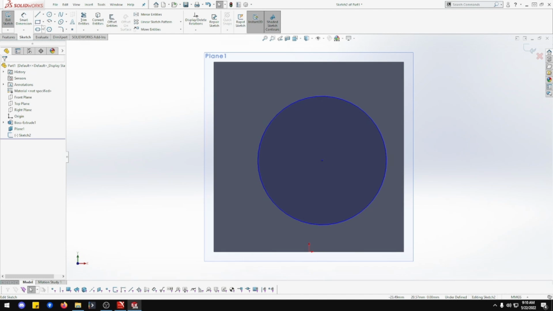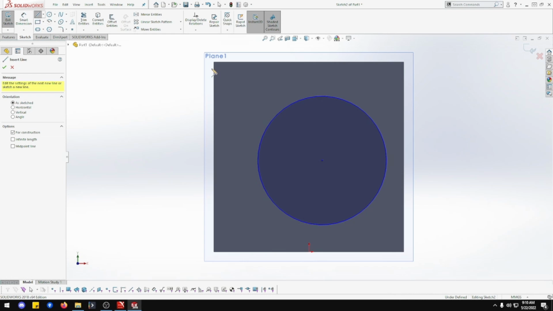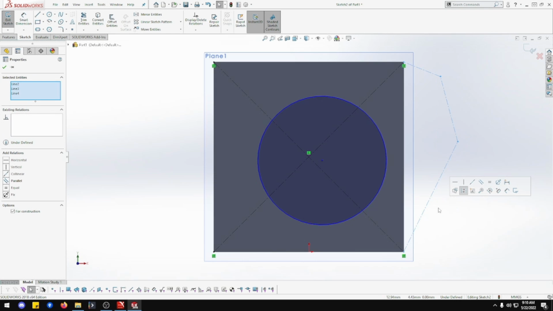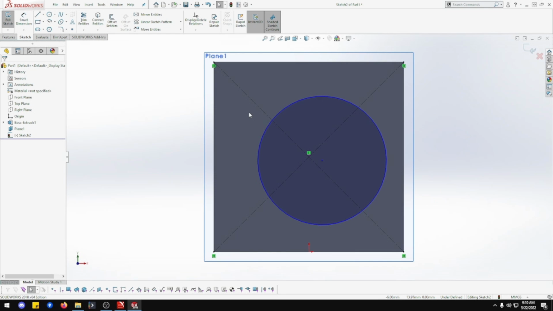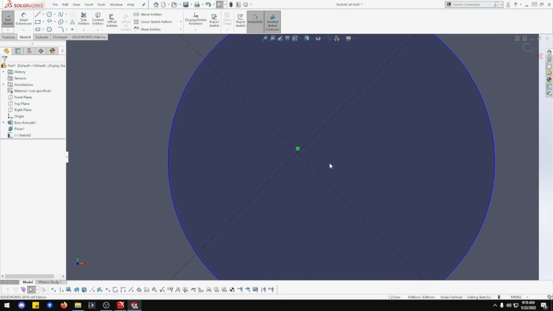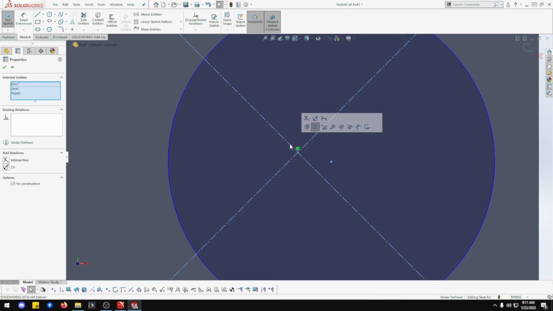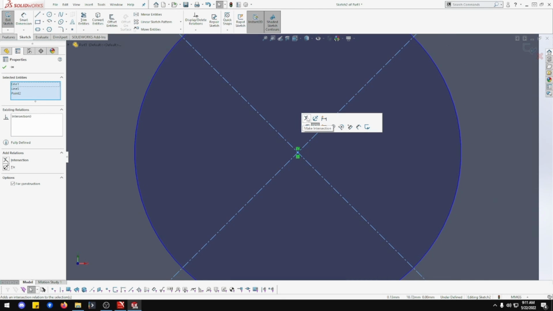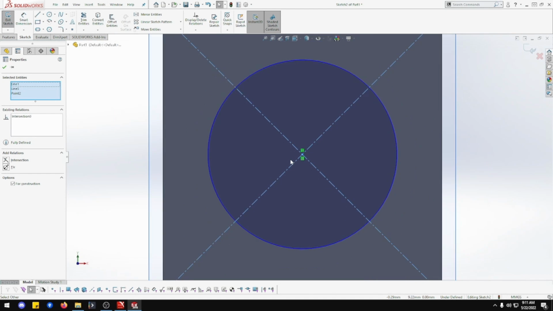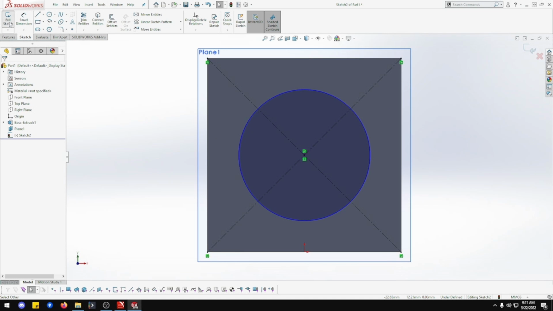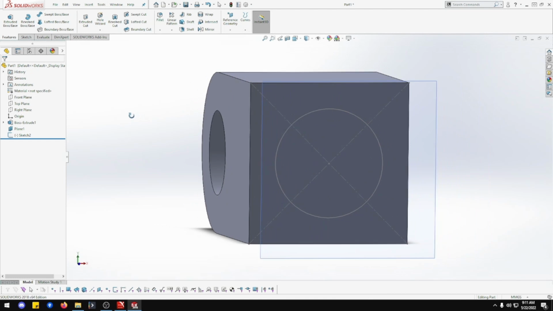So to find the center of this, we can go to center line, from that corner to that corner, and that corner to that corner. Actually, I'll come back in, just might find it a little bit quicker. So we want this one and this one to be make intersection. There you go. So it puts a dot into the intersection. That's perfect. And that's done. That's that one done. Beautiful.